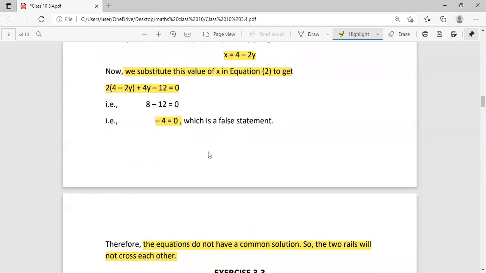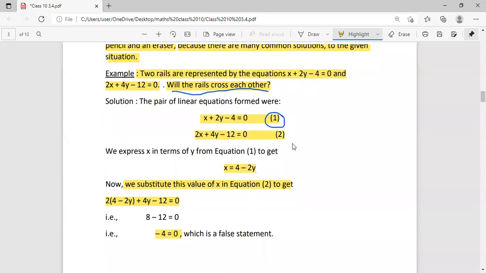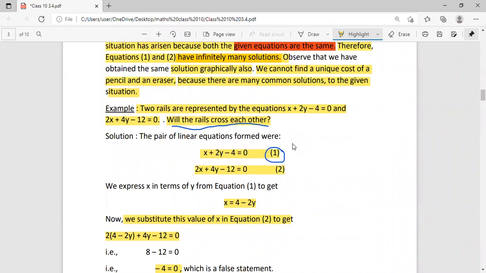Okay, that was the main. See, you may think, why are we learning all this, and what is the use of forming this equation? How are we going to apply this in our daily life? We are applying it in our daily life, but in a higher manner.